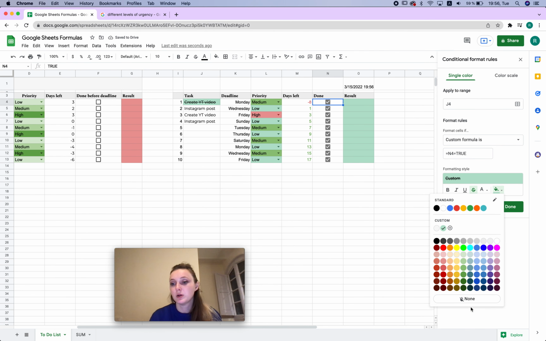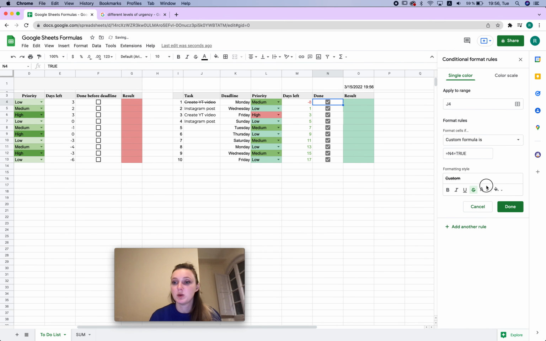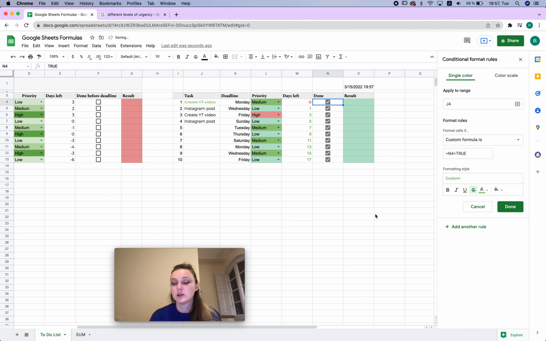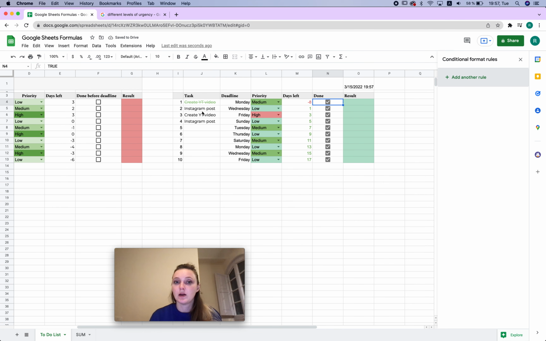So maybe we don't want it green, we just want it crossed out. Maybe we wanted the text itself to be green. The style of it is up to you. And if I wanted, I can choose this paint format and just select all of these. So then they all have the same. And if it's not selected, then it's not green.